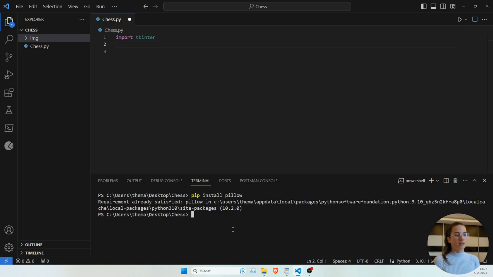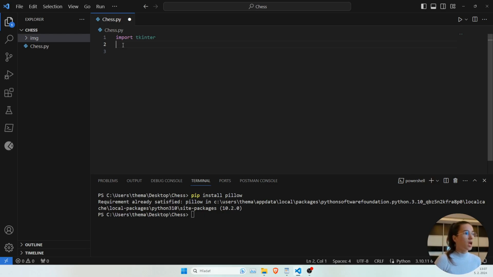It can happen that you receive an error message, something like pip is not recognized as an internal or external command. If this happened to you, below in the description I have described how to overcome this problem, and I hope it won't be difficult for you. This should not happen if you have installed Python properly, or if you are not on a business notebook or something like that. But this PIL library we are not going to import in this file.